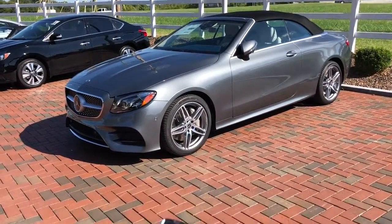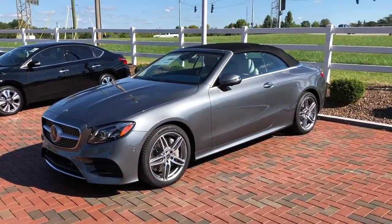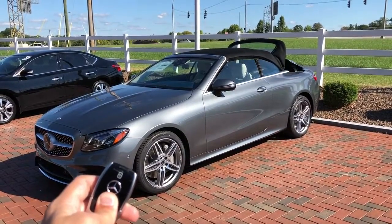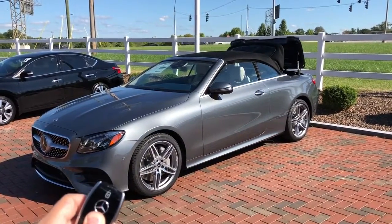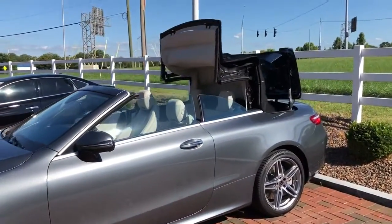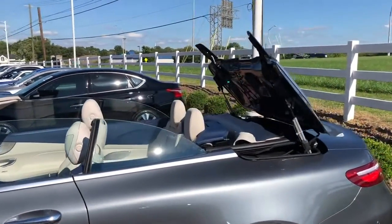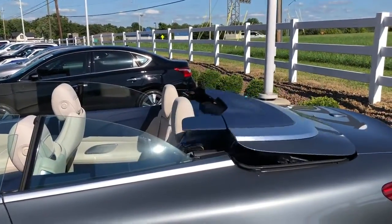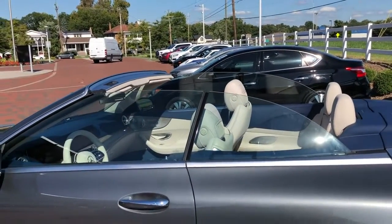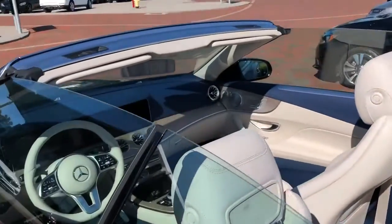But all you have to do is press unlock once and then hold it. Then you can see the top, and I'm just holding the key still. Keep holding the unlock button. And then you can let go. And as you can see, it put the top down for you, no problem. You can look right in.